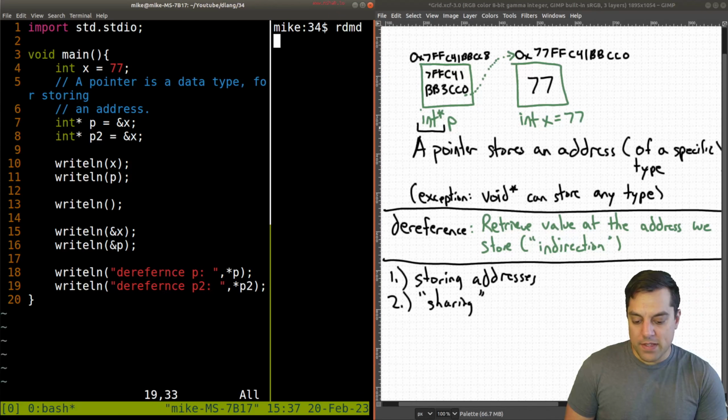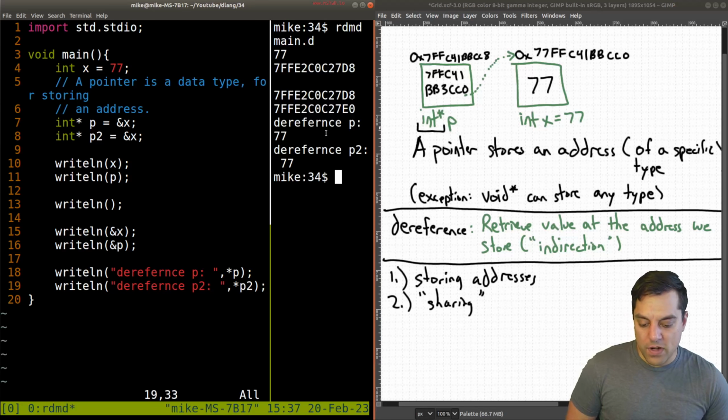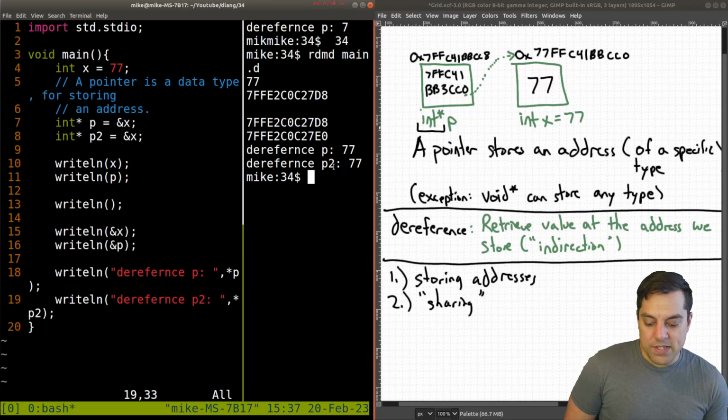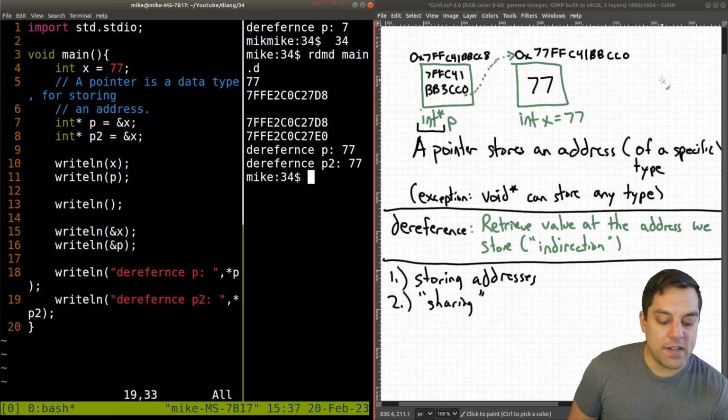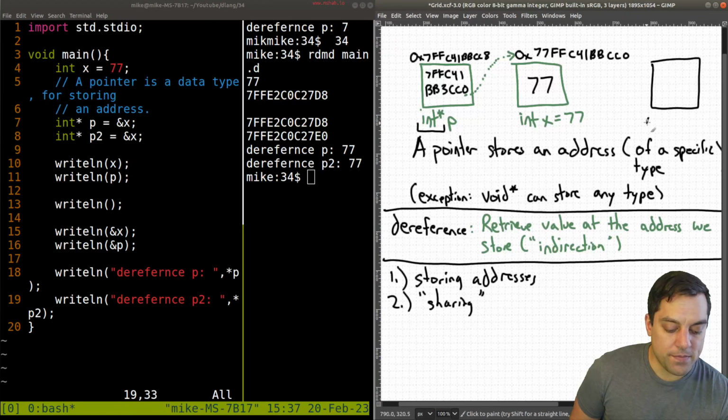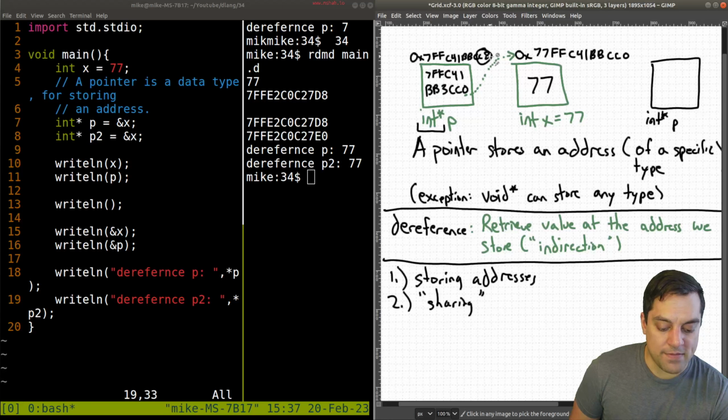If I go ahead and run this example with our main, we'll see that when we dereference P2, we in fact get 77. So what I've done here is I've just created another place in memory, int star P, and it looks almost exactly the same. It's got its own address, so this is going to be at C16 here, whatever that value is incremented by 8, but it's going to store the same address here, 7ff cc0. Okay, same thing in this box.